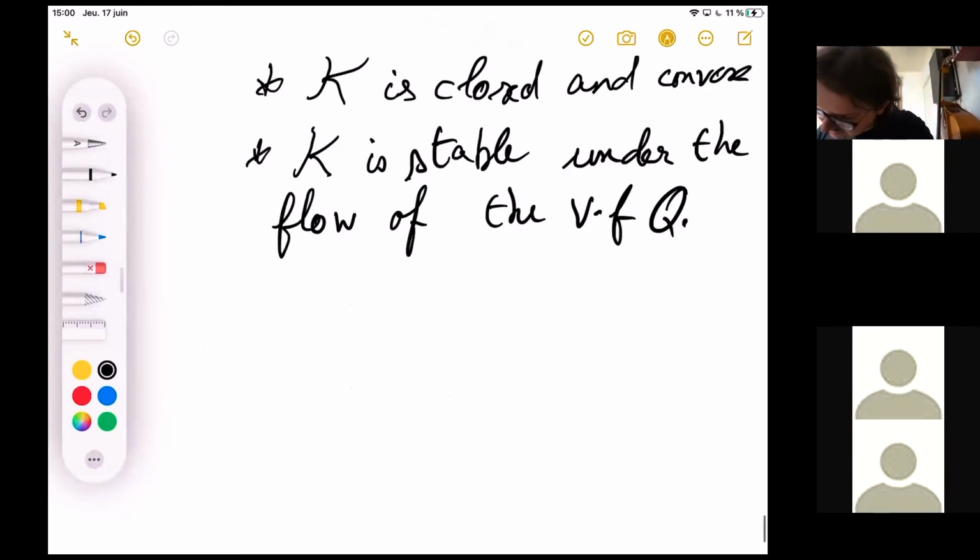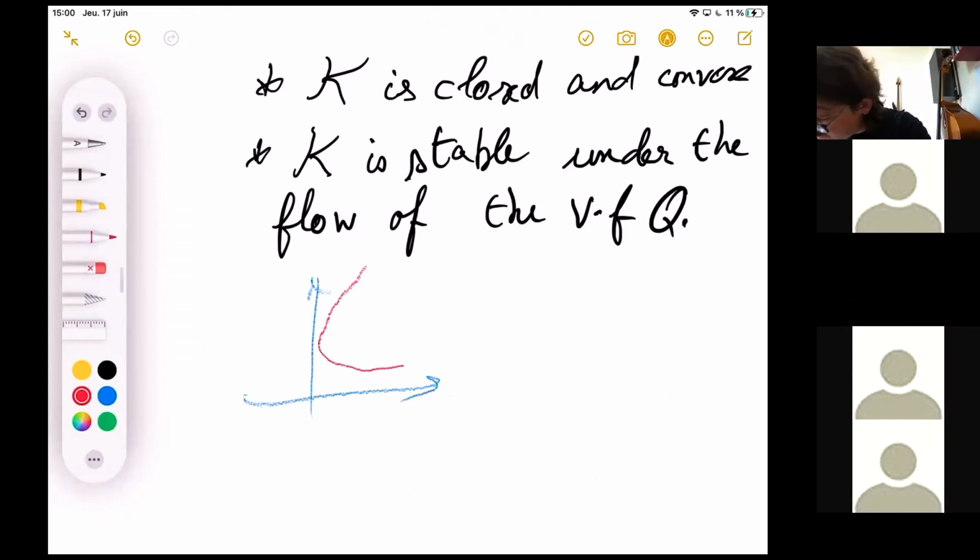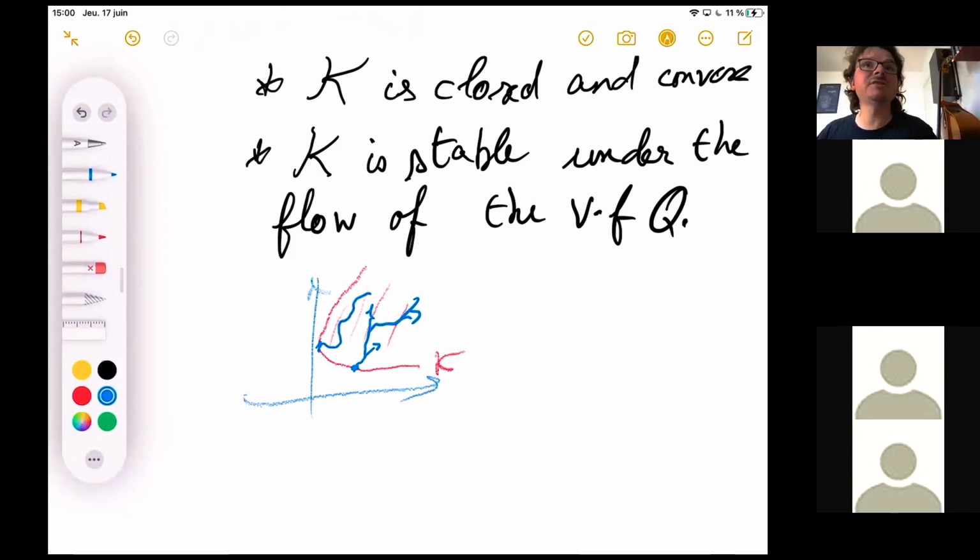So that means in that space of curvature tensors, you have your set K, which is convex, and you assume that if you start inside and follow Q of R, then you will stay inside. So basically this can be checked by saying that at every point in the boundary of K, you're pointing inwards of K, okay?